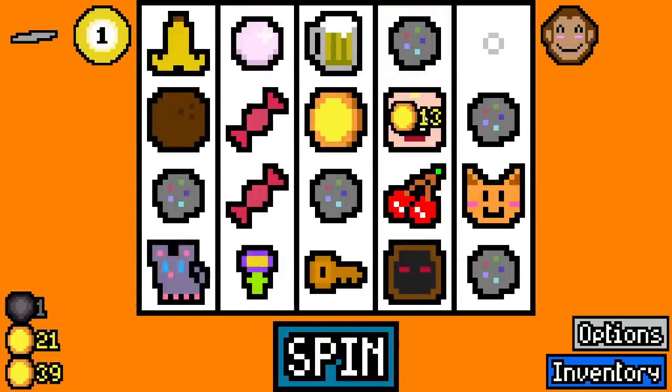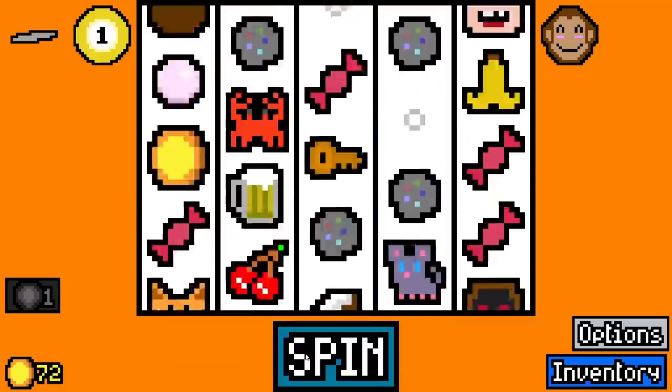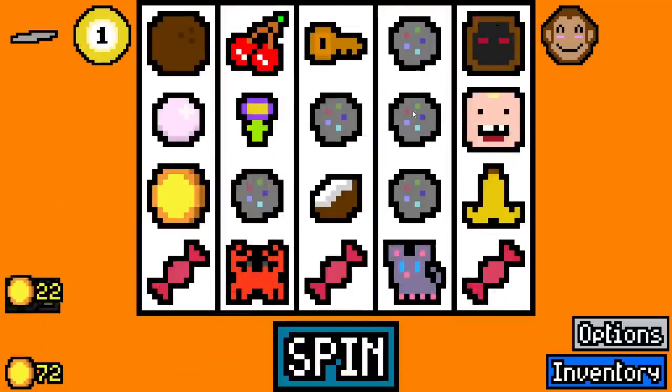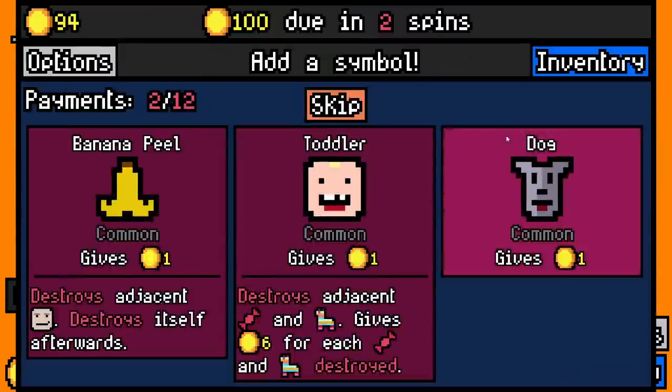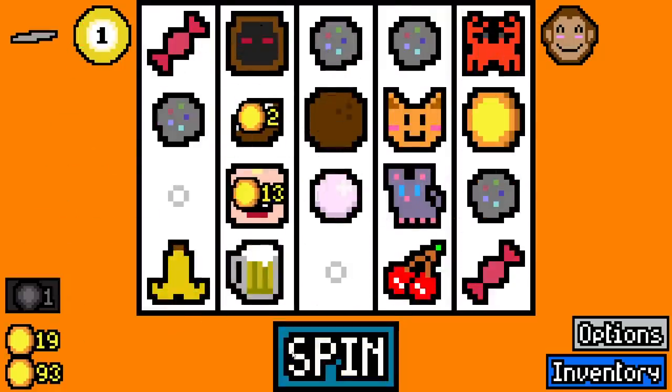Nice toddler. Gives us a little bit of gold to get towards 103 spins. I'm going to get coconut half just because it gives us two gold. We've got this ore on the board now, so we really need something to come in and sort of clean this up. We're going to have to skip there. Okay, nice work, toddler.